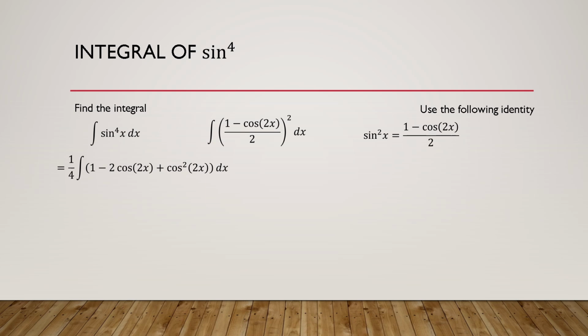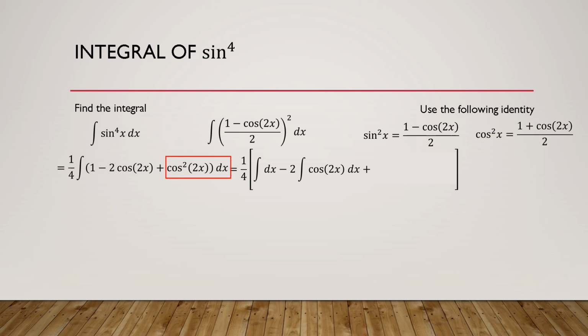Next, we separate the integral at the minus sign and plus sign. Note, we also move the constant 2 outside of the second integral, then use the identity cosine squared x equals 1 plus cosine 2x over 2, except this time we have cosine squared 2x, which is equal to 1 plus cosine 2 times 2x over 2, or the integral of 1 plus cosine 4x over 2 dx. We will now take each integral individually and save the constant c for the end.